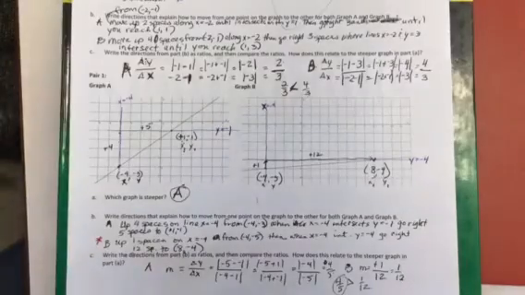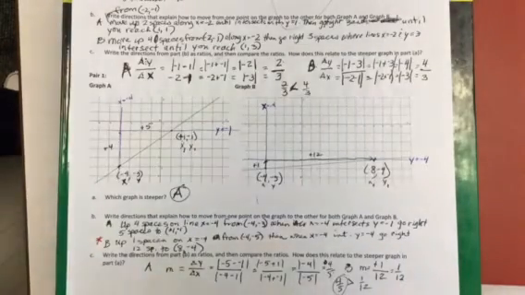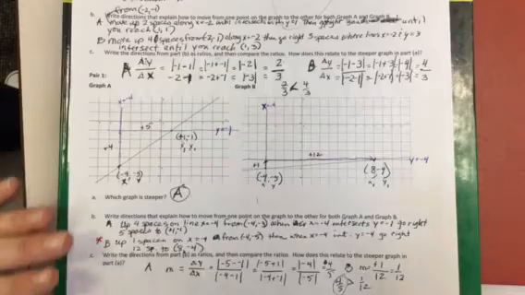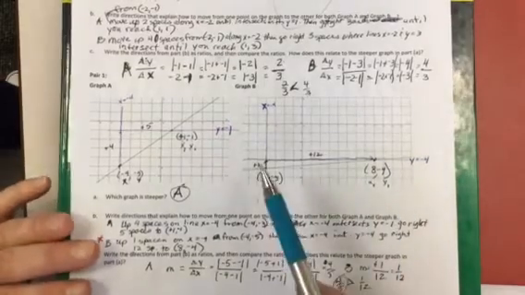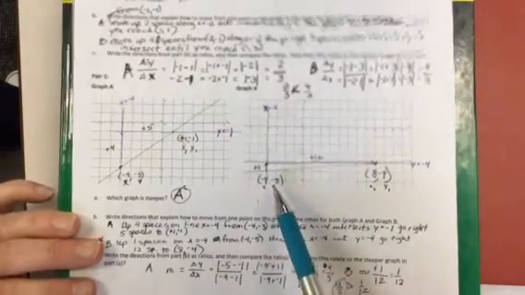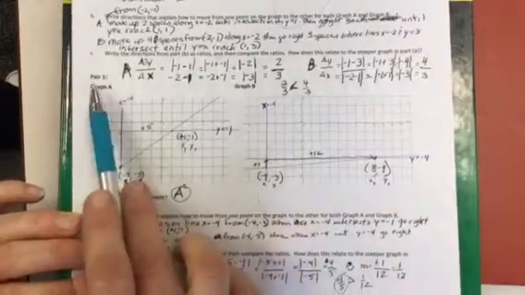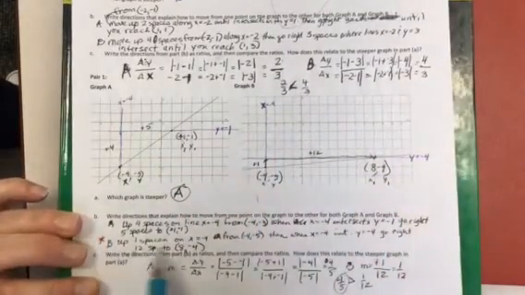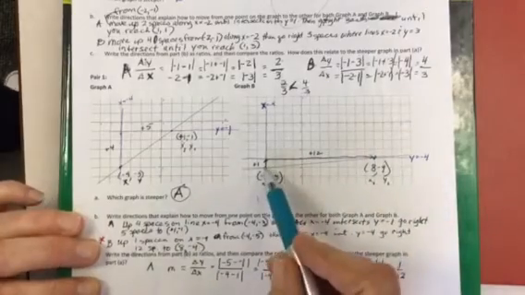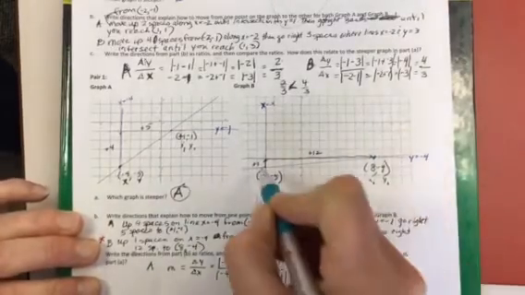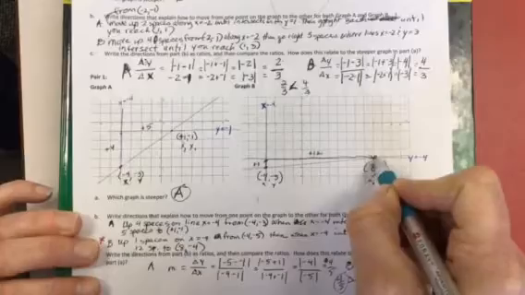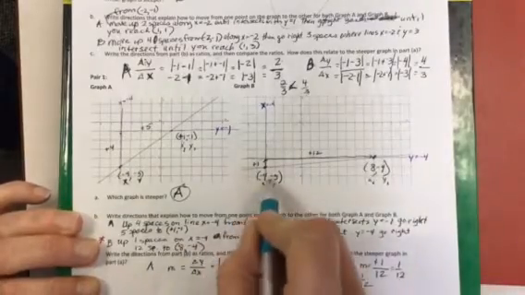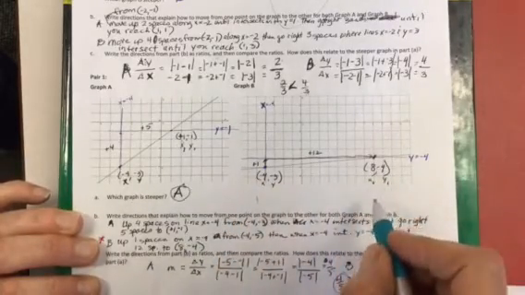All right, so when my iPad ran out of memory, I was on this problem here. We are on pair 1, graph B, and I was going through and writing this up, and I don't think I wrote my lines up here. So I found the points -4, -5, and 8, -4.